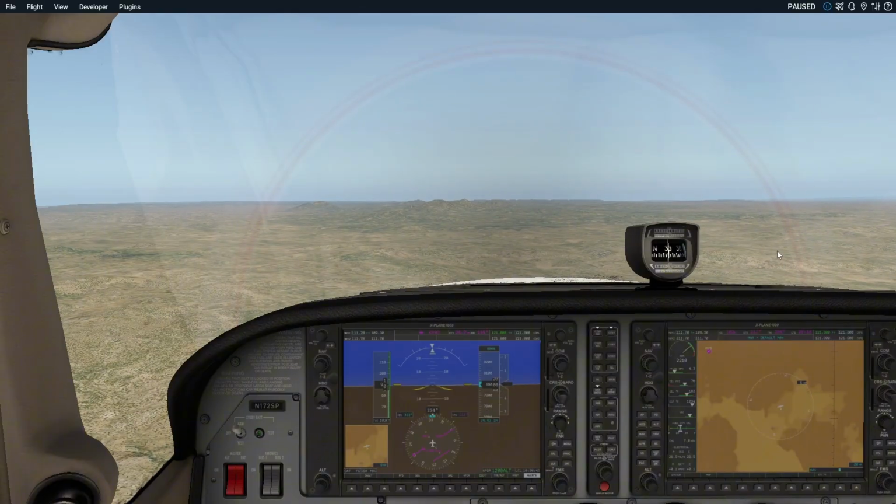Yes, that's the steep turn. So, the goal of this maneuver is to maintain smooth, coordinated control of the airplane while keeping altitude, airspeed, and heading within ACS standards. Okay. Great.